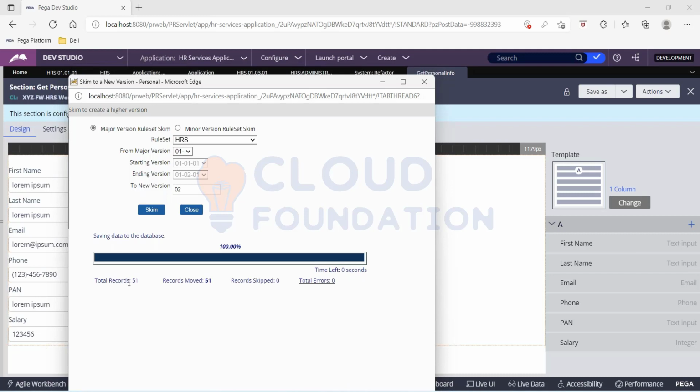So yes, you see the total is 51 and records moved are also 51 because we just had one copy of each rule anyways. So all of them have to be skimmed.